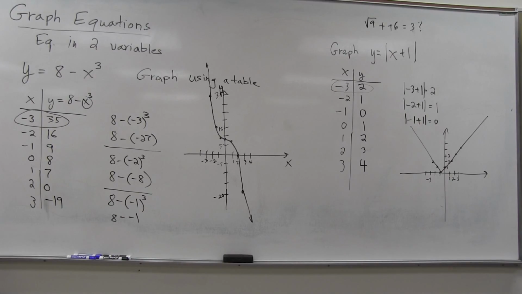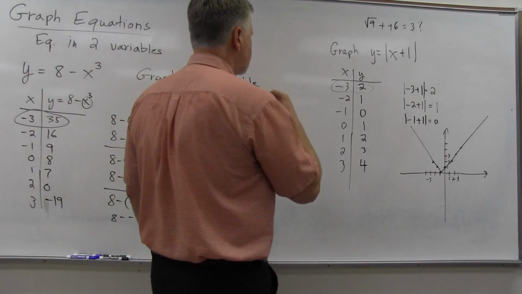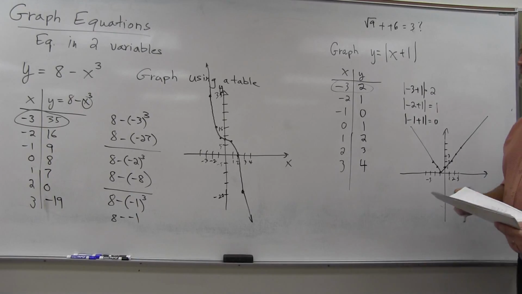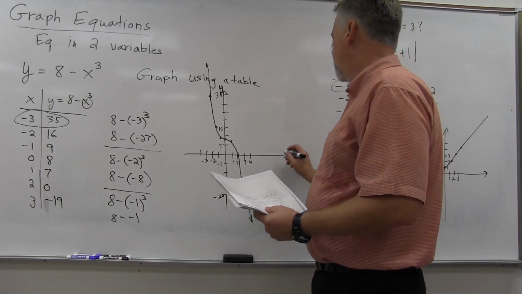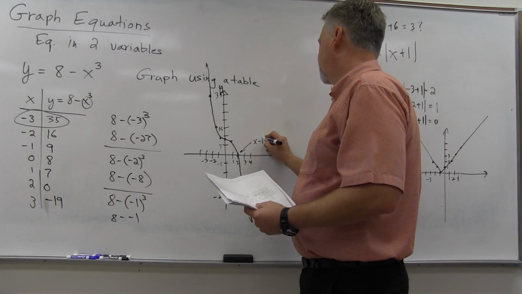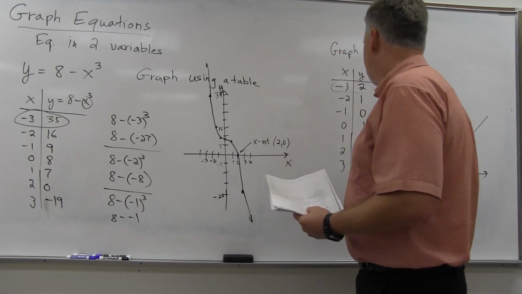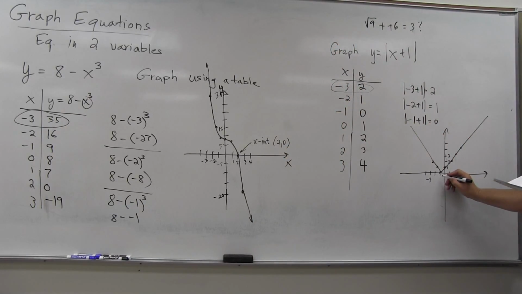Now, let's talk about specifically here a couple of things, and that is the intercepts. We have what are called the X and the Y intercepts, and those are very easy because the X intercept just means you're intercepting the X axis, right? You're crossing the X axis, so that's the X intercept. So here our X intercept, if we write it in ordered pair form, would be X is 2, Y is 0. Over here the X intercept is negative 1, 0.